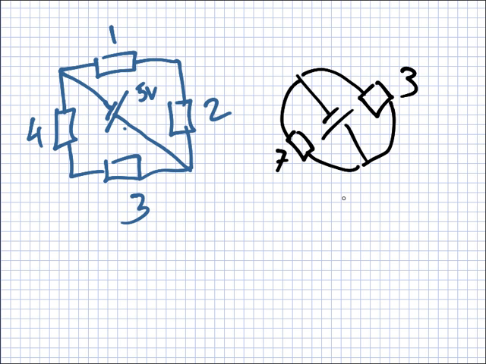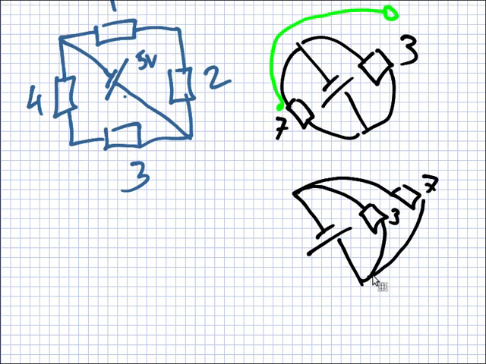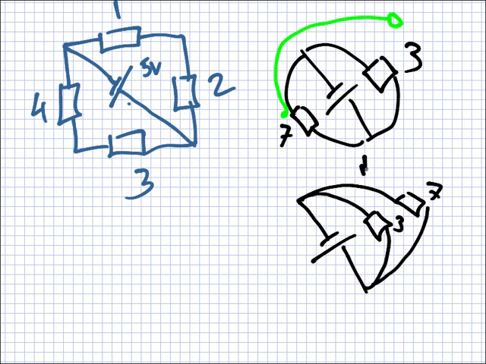Now what I'll do is pick this up with my hand and just move it over here. I don't break any of the connections, I just move it. So that's a 3 and that's a 7. Now if you look carefully, you can see they're parallel, the same as being like this, 3 and 7. They're parallel, you're right. So what I can do now is change it into just 1.